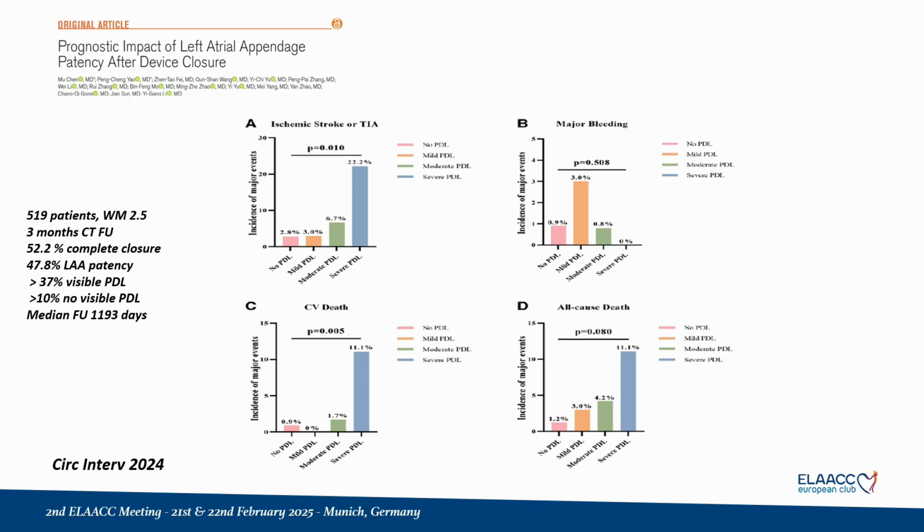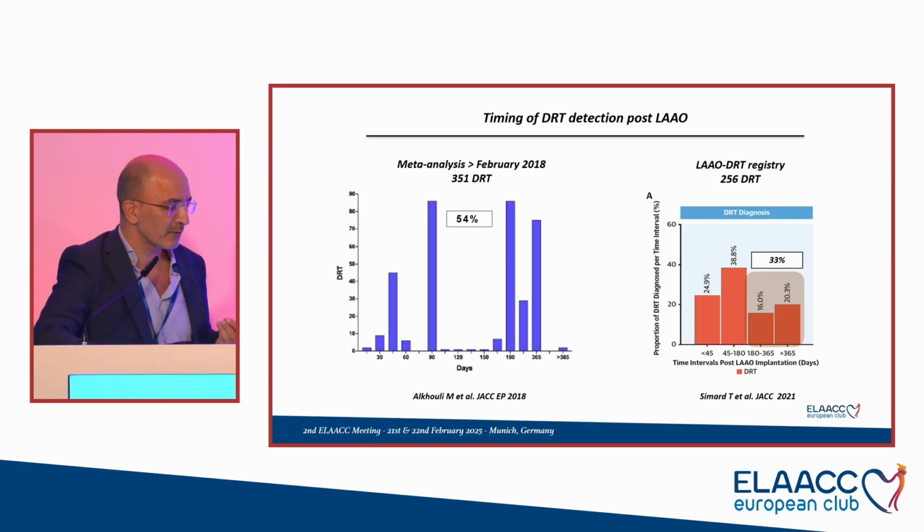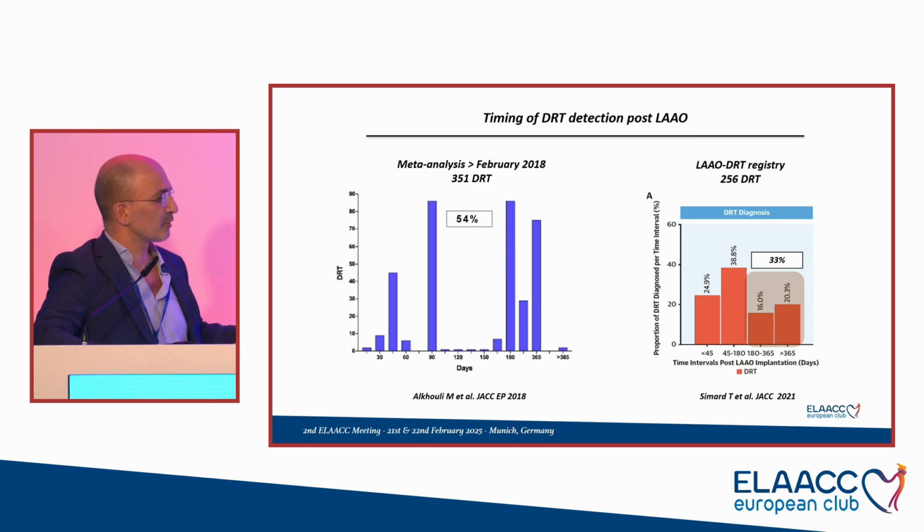So, for example, no PDL or mild is less than 3. Moderate, they just do the same correlation as with TE, so they say 3 to 5 is moderate, and severe is more than 5. But can we really correlate a 5 mm TE leak with CT? Sometimes a 5 mm leak on TE can be a super huge leak on CT. So for me, you cannot do a correlation. And Roberto has nicely depicted that, so I will not go back to it. So my major point here is what do we do with CT leaks? What is the cutoff? What do we have to do with it, and so on?